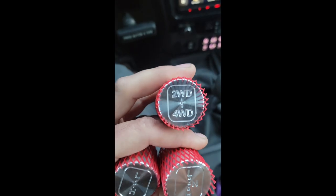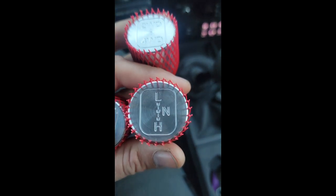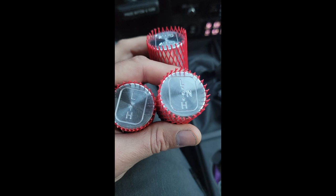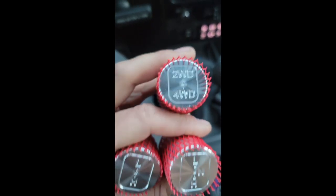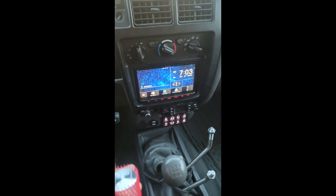All right, guys, just picked up the knobs and they look legit. Yes, sir. I'm a big fan. Sweet. I'm throwing them on there on my way to work.